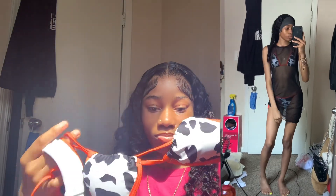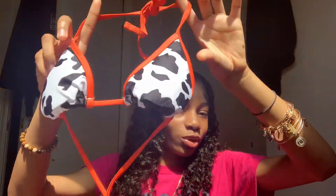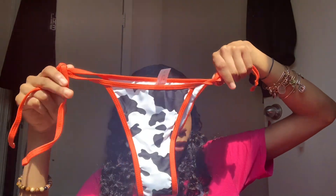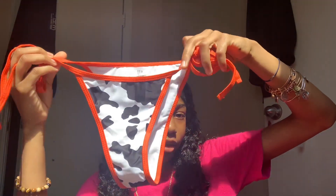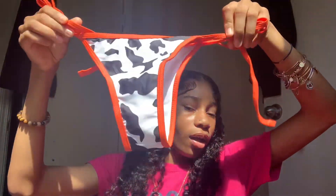This is the last item — it's this swimsuit. It fit because I ain't got no chest or butt. The top definitely did fit — my bra size is probably a 32A. It's cow print with orange, which is my favorite color — neon orange — so it definitely does it for me. Here are the bottoms in extra small. You can clearly see the butt piece is the same size as the front piece.